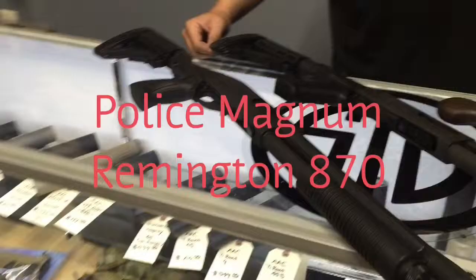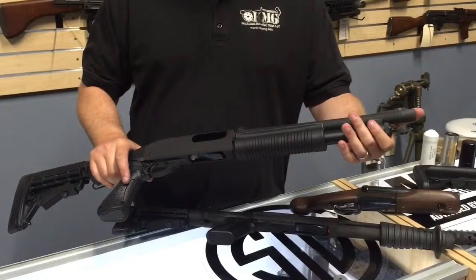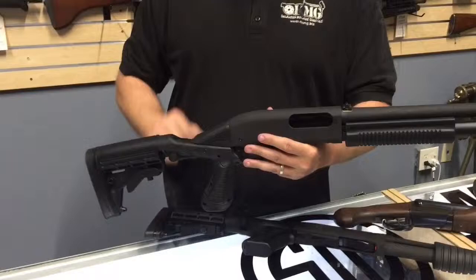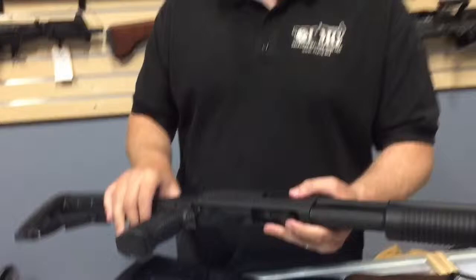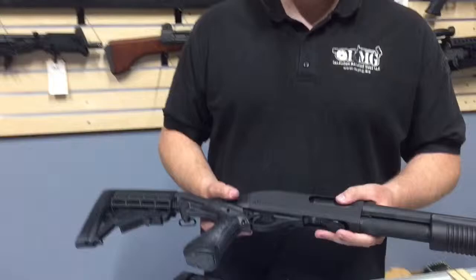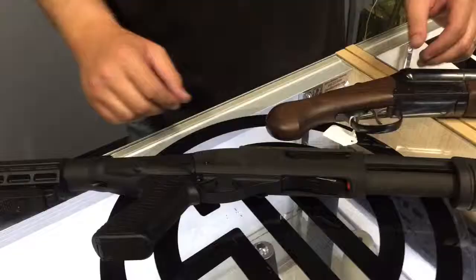We've got a number of beautiful ones here. This is your standard Police Magnum Remington 870 with a little over an 11-inch barrel, fixed with rifle sights, so if you're shooting slugs it's much more effective with that front sight. You can mix and match in the magazine — put slugs through it or regular shot, double-ought buck — probably the best defensive system you can have. It has an adjustable stock, and you can also interchange it with any of the other major stock options.